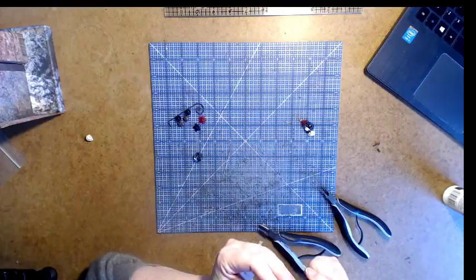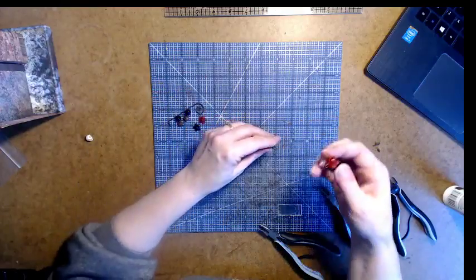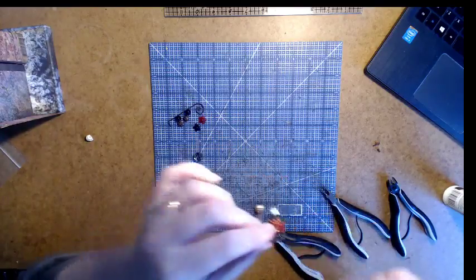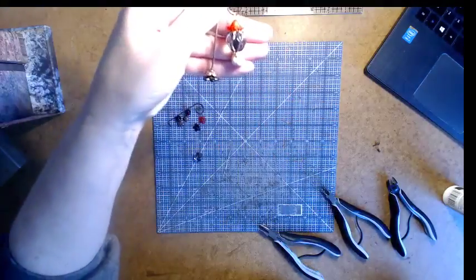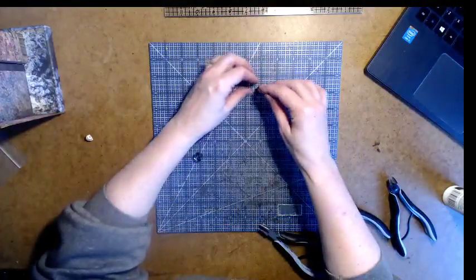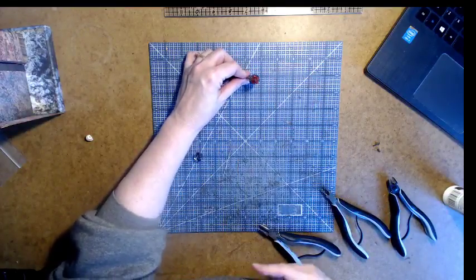Okay, so then I can trim a little bit of that wire off so then it'll stand up, and then I can take this little guy and hang it off of there. Looks better hanging, but it's hard to show it hanging. So that's my little lamp. It won't stand up because this is too heavy, but this gives me something I can then glue on the top of the column.